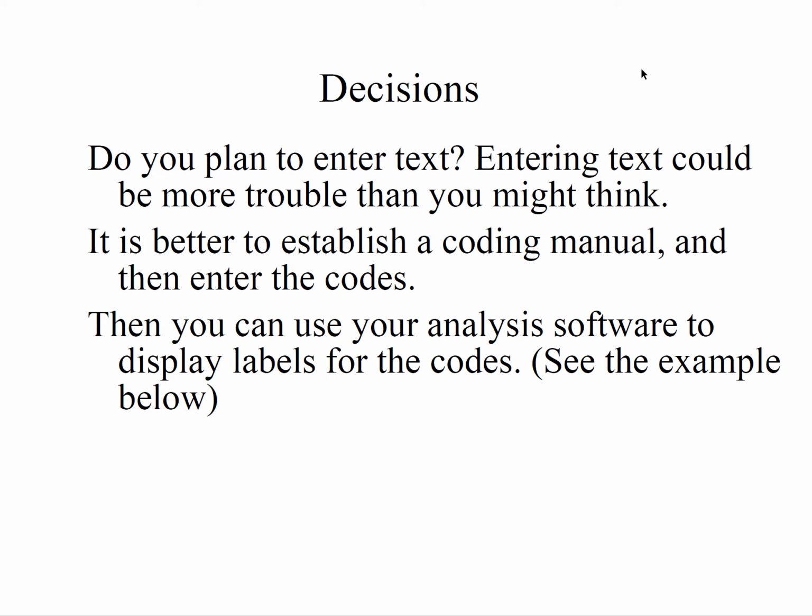So it is better to code it first, and then when you're creating the primary data set, to enter the codes, and then as a part of a script that you use to set up the data for analysis, you can have the labels appear, the labels being the text essentially that's needed.